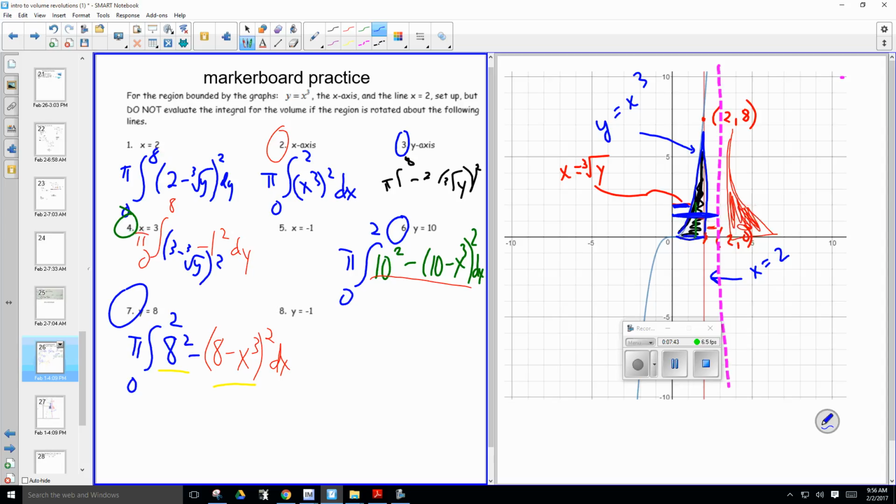Square. I got it right. Okay? Remember, again, that the stuff at the top of that page, you need to know that if you want to mark that on your picture. If you have something in terms of x, you know the distance to the x-axis. If you have something in terms of y, you know the distance to the y-axis. The only thing you can do is use those and constants to figure out your radius. Okay? Unless we're doing the shell method, which I don't think we're going to do.